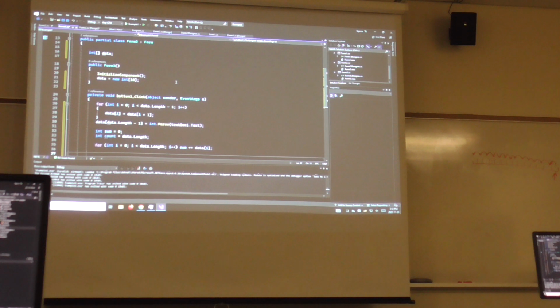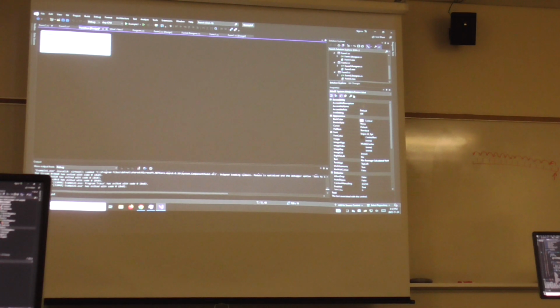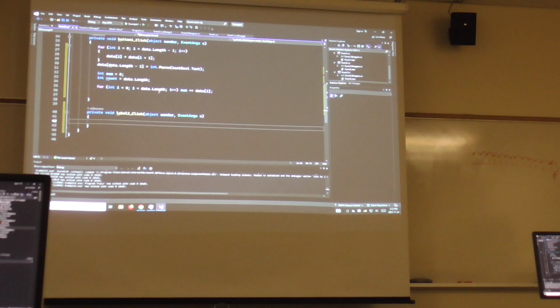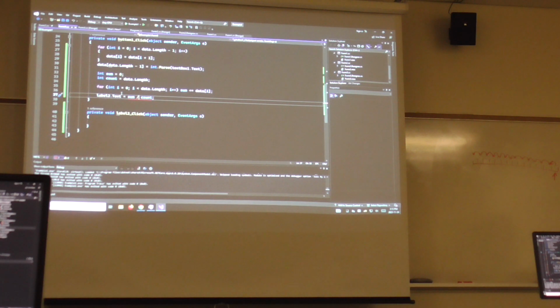Now we output, I think that this was label something, label 1? Maybe. Label 2 actually. label2.Text is equal to sum divided by count, convert to float, dot ToString.